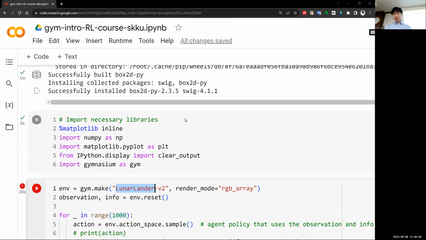Okay, so as I mentioned, let's look at this environment. The fundamental building block of Gym is the Env class. It implements the simulator that runs the environment you want to train your agent in.